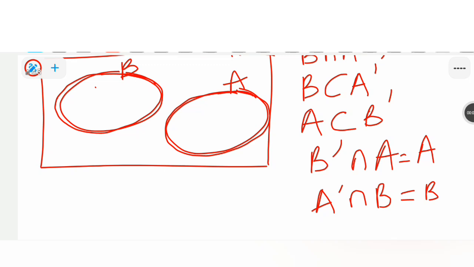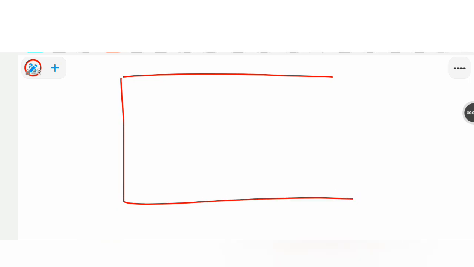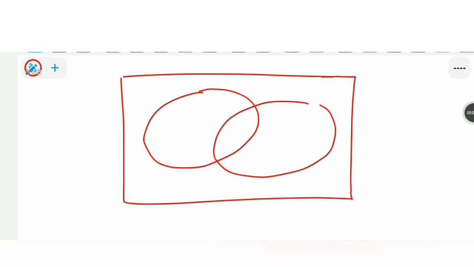So as a quick recap, remember that when you have two sets, just master this particular thing and you won't have any problem with any question. Once you master this, you won't have problem with any question. So as a recap, once you have two sets like this and the two sets are meeting, this is A and this is B. Where they meet is A intersection B. If you need this part alone, you will do B, since you are not involving A, that will be intersection A prime.